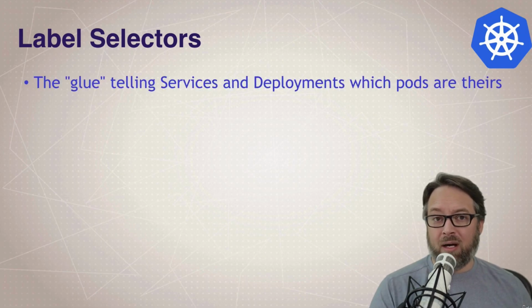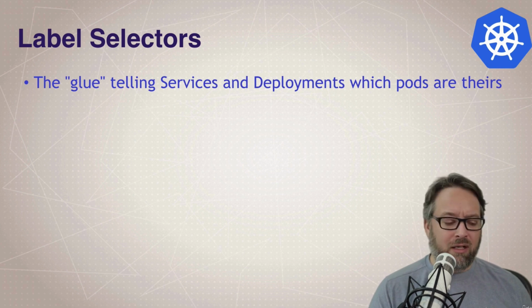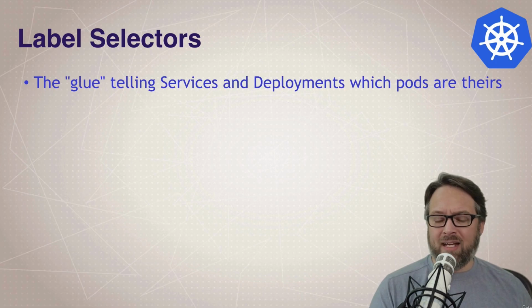And it comes down to there are certain resources that talk to other resources or connect to them or are related to them, however you want to say it. And the good example is the services need to know which pods to send their traffic to. And you might wonder, how does it know? I mean, when you type it in, if you do a kubectl service command and you're pointing it to the deployment, what exactly is it using to identify that deployment?